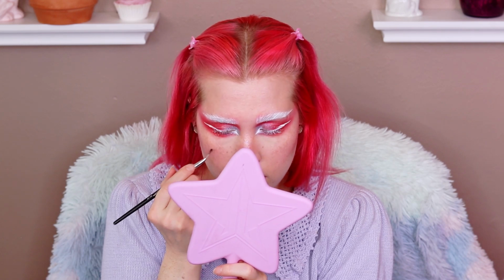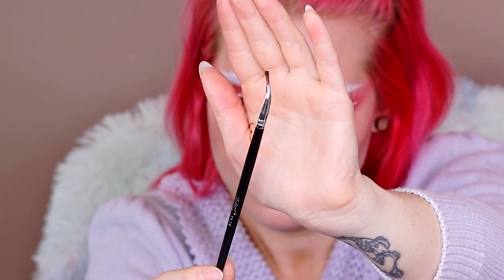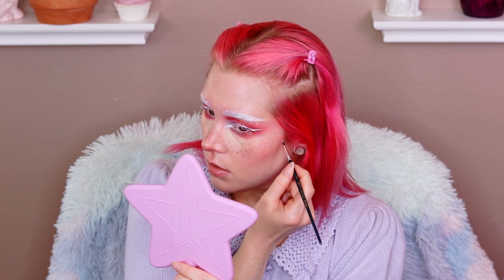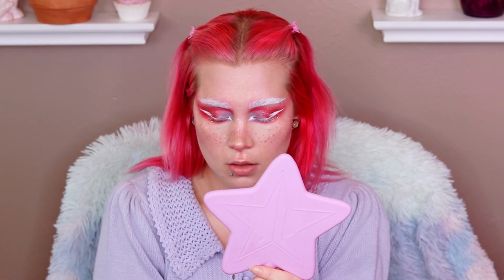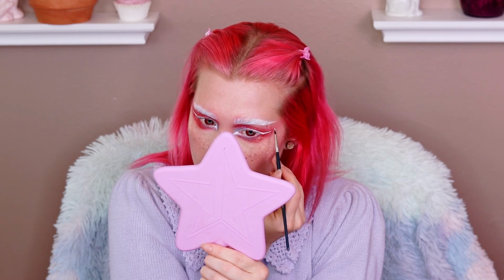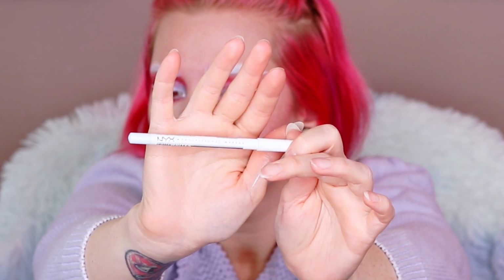I'm just using a brown eyeshadow, and the brush I like to use to do this is the Sedona Lace EB19. And then for the white freckles, I'm going to be taking the Wet n Wild Cream Pot in white, the same brush that I used to apply the eyeliner. I'm going to put a few of the freckles up on the eyeshadow too. I want to put a white in my waterline, so I'm going to be using the NYX Faux Whites in Baby Powder.